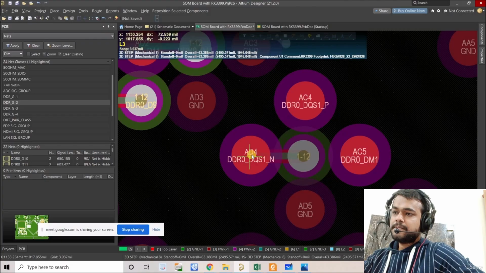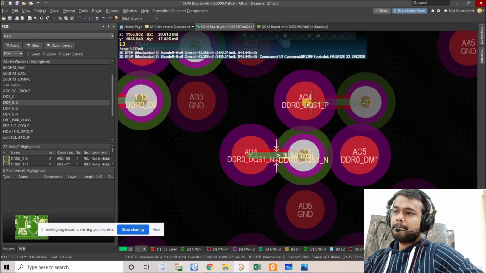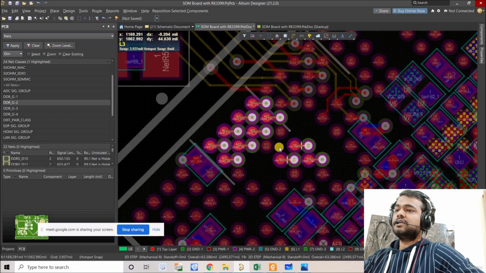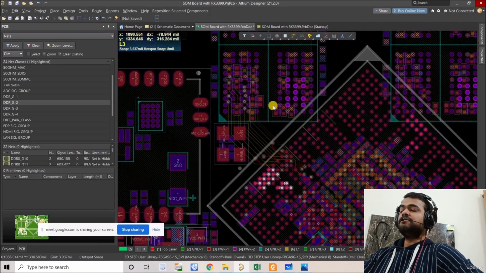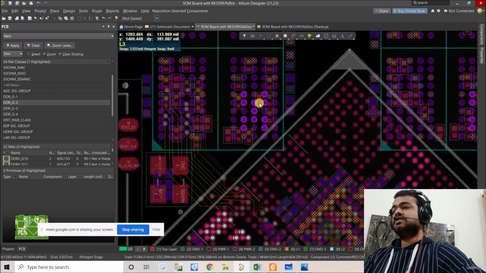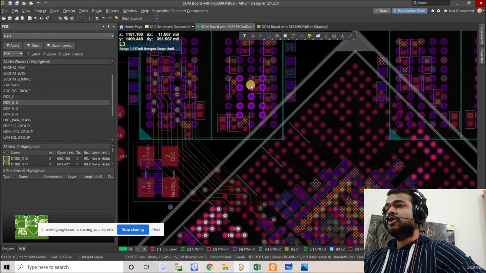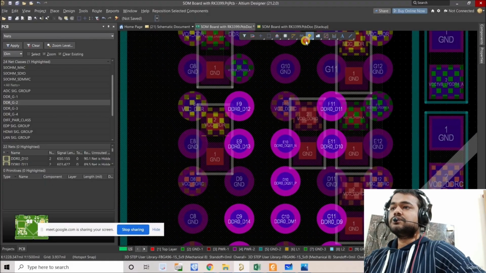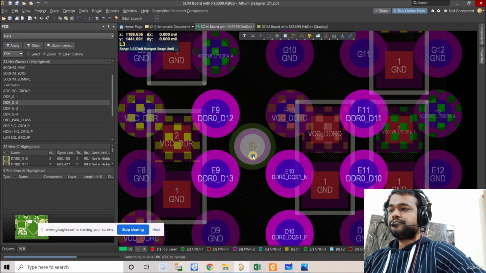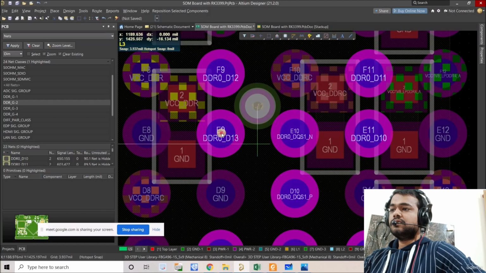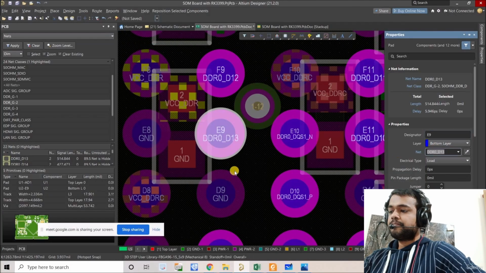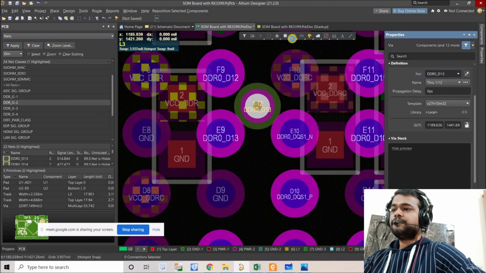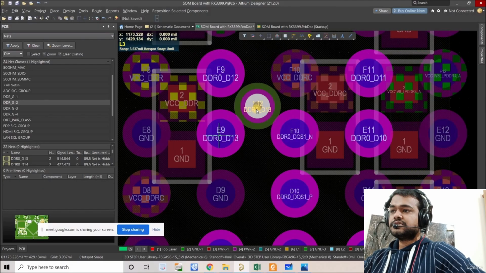Let's place for this as well. And here we can see the problem of those differential track widths, so we'll remove that later. Similarly, we'll create the template for the bottom layer component, and we'll follow the same way. Firstly place the via between those, double click on this, copy the net name, double click on this one, paste it, and connect the bottom layer connection.